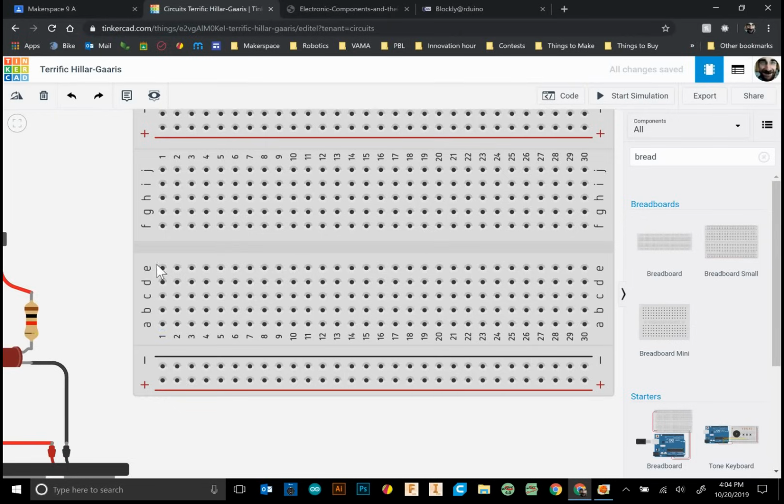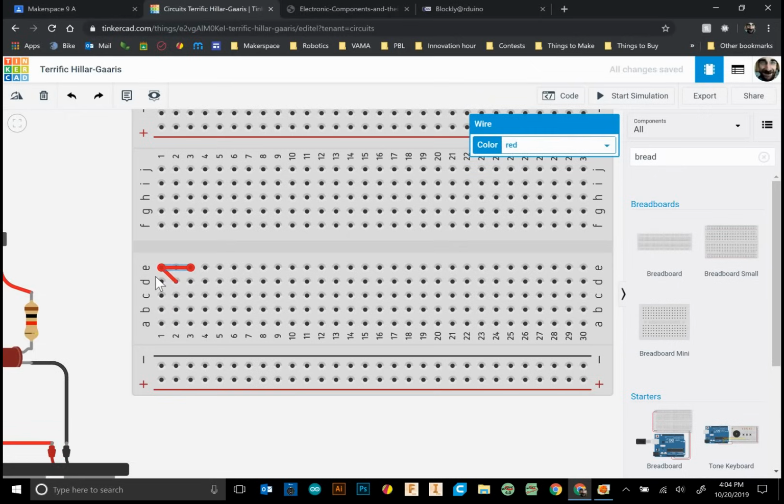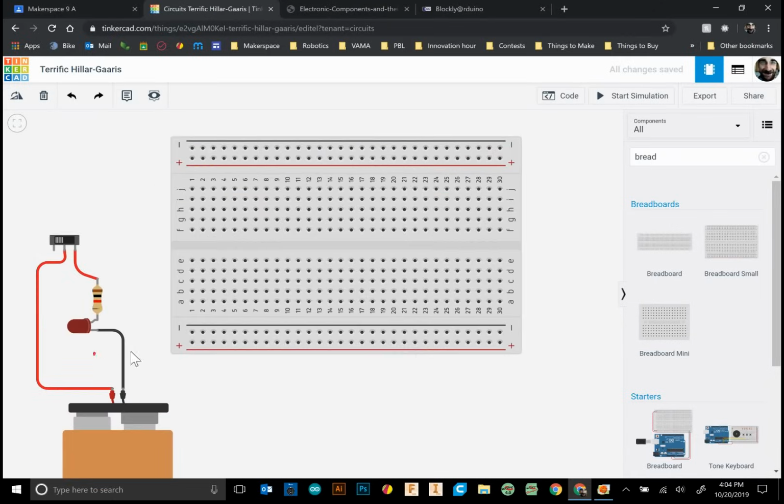Okay. So one thing with breadboarding, and I know this is a simulation. In the simulation, you can plug in, you know, I could plug in a wire like that. I could plug in another wire like that. In real life, you wouldn't do that. You just plug in one wire for each of the holes. And I'll show you why in a bit.